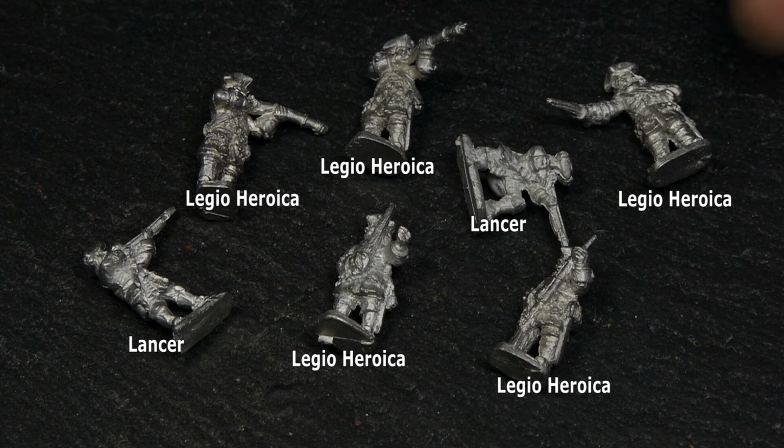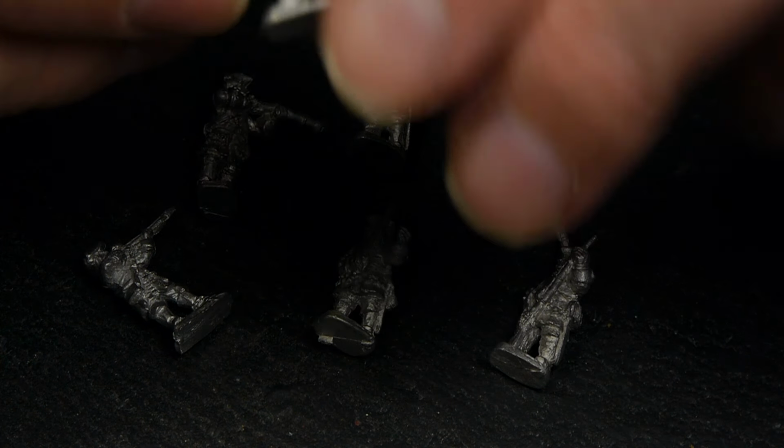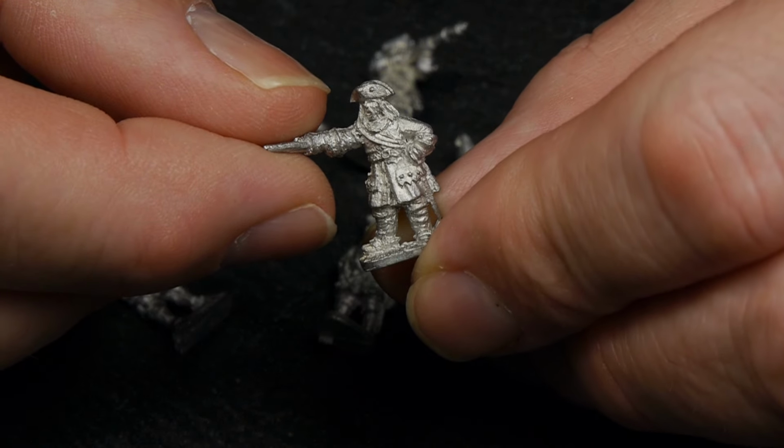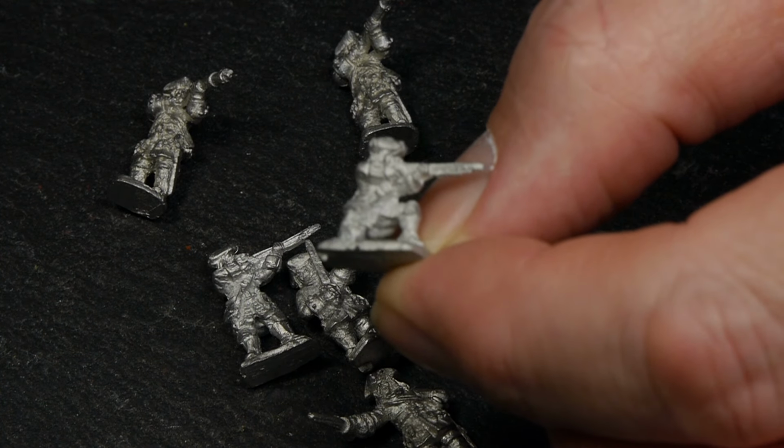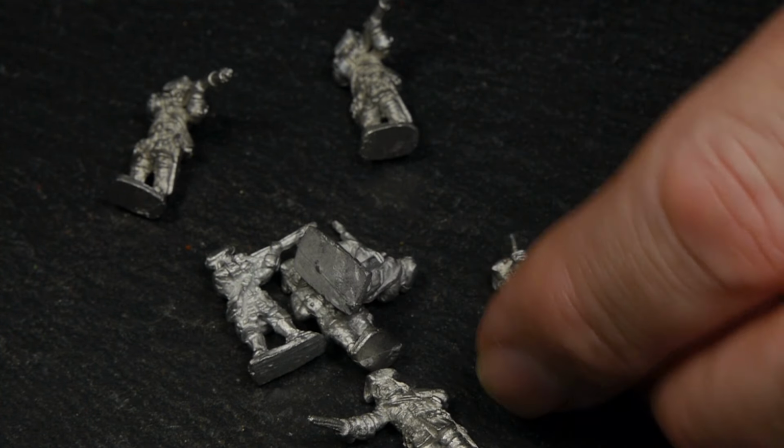I used figures from Lancer Miniatures, Khurasan Miniatures, and Legio Heroica. Legio Heroica has Russian dismounted dragoons from Poltava. The Lancer ones are British dismounted dragoons to match the hat with the mounted ones.